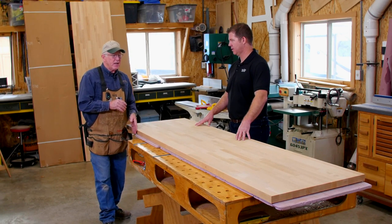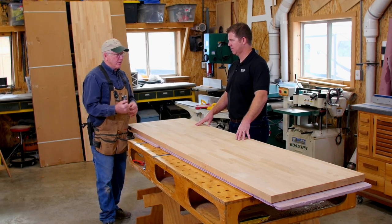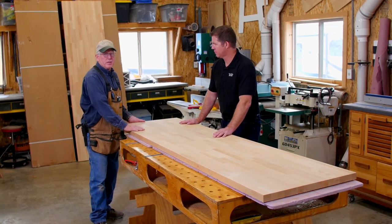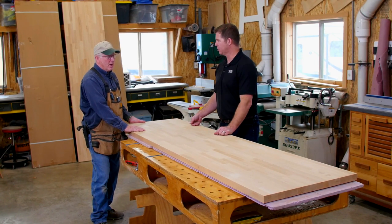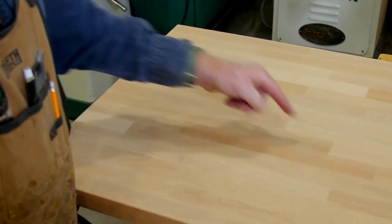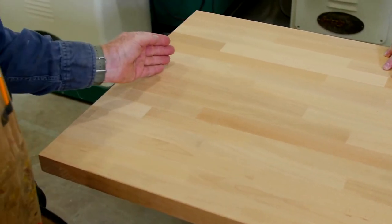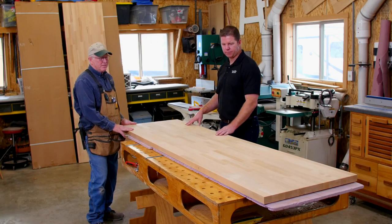They're very easy to cut — you can scribe along the edge here and we'll get into this when we get up to the cabin. On something like a Formica countertop, if your wall's not straight, you've got to go in with a belt sander and be really picky. These are easy to work with because you're cutting wood. Now, I've heard miter joints are actually super hard compared to a butt joint — what do you think? I like a miter joint aesthetically. When we get there, you'll see that the grain pattern in the butcher blocks will line up and wrap right around the corner. If you come in straight with a butt joint, your grains are going different ways — it just isn't aesthetically pleasing.